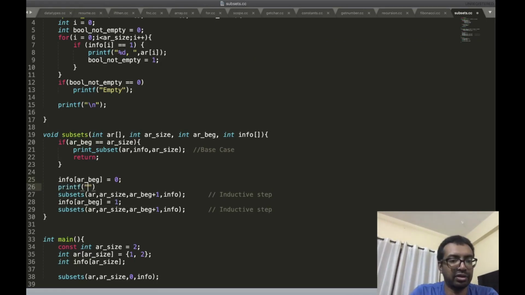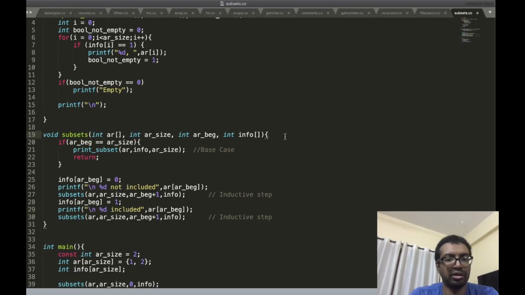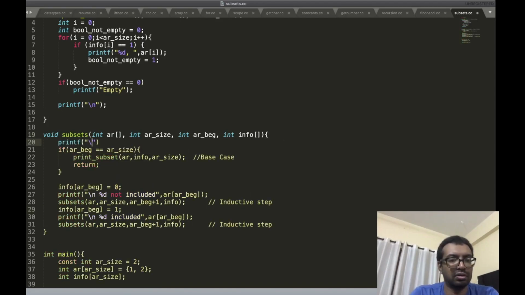So I'm going to print it here. And also I'll print the recursive call.